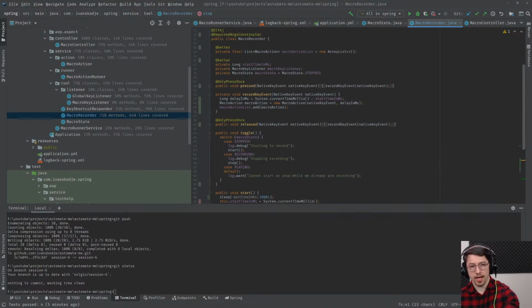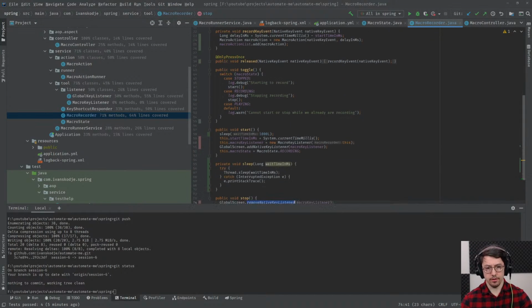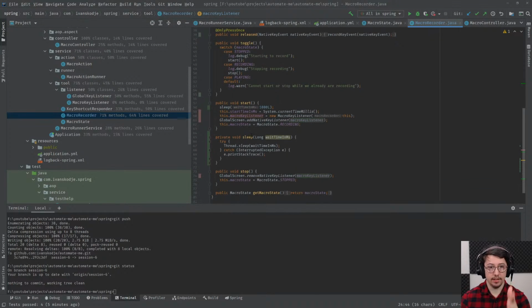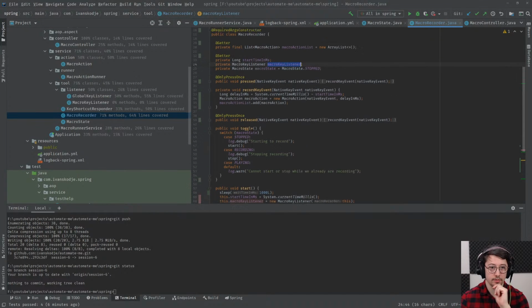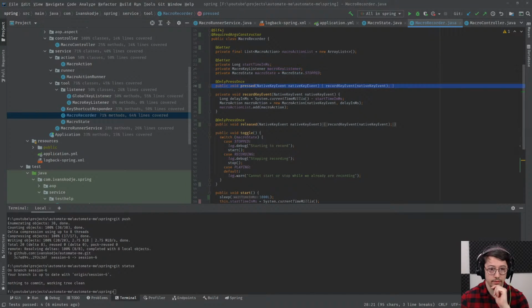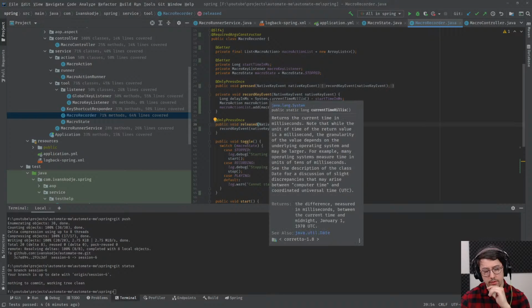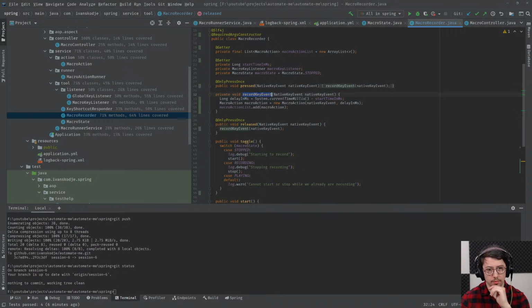This is the macro. We are now in the macro recorder. It is currently handling the macro action list, meaning the key combinations we are pressing on recording. It is handling the listener, which basically snitches on you and tells the application when you have pressed a button. So when you press the button, it will come in here. If you release, it comes in here, and so on. So how can we best solve this problem?